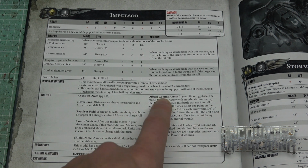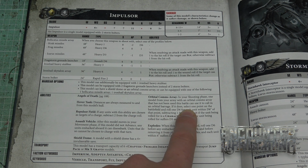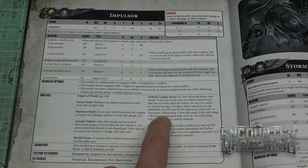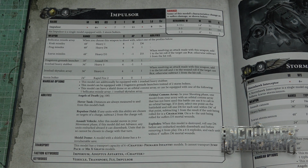So here we go. So here's the orbital comms array. One model in the army with an orbital comms array that has not been used this battle can call in an orbital barrage. You select a point on the battlefield, roll a d6. For each unit within d6 inches of that point, subtracting 1 if it's a character, on a 4+, so characters get hit on 5+, the model suffers d3 mortal wounds. So it's just like an orbital bombardment for 3 CPs, basically, from Space Marine Army.